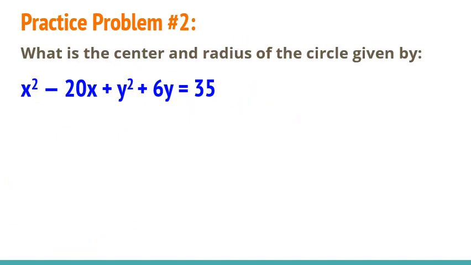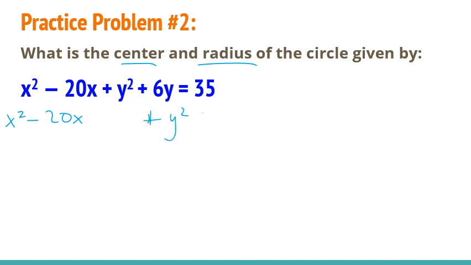All right, let's do one more so we can see how this works one more time. I'll do it all in one move so you can see it from the big picture. First thing, I'm trying to find the center and the radius again of this circle. I'm noticing that x squared minus 20x, I don't see a third term. I don't see any way I can factor this without completing the square. So I'm going to make this a perfect square, and I'll leave a little blank there because I know I'm going to have to add something.